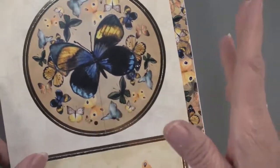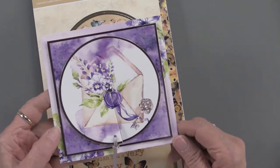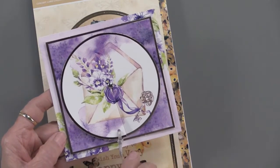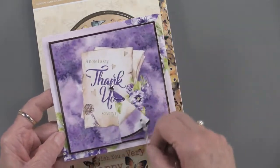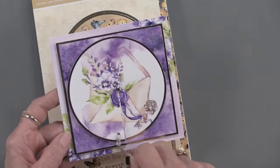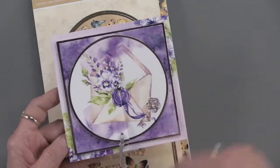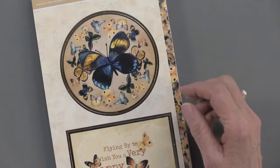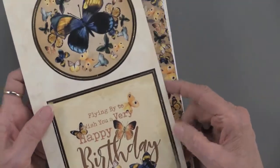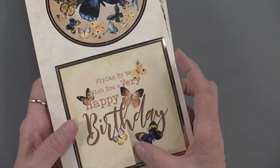You know what? I should probably show you what the end result is to really let you see what's going on. So here's the front of this card. That envelope is sending a greeting. I'm going to take the ribbon and whirl it around, and there we've got a note to say thank you so very much. Just like that. Now, in addition, the inside of the card can also be finished, and I'll show you what they recommend. So that's the whirling.